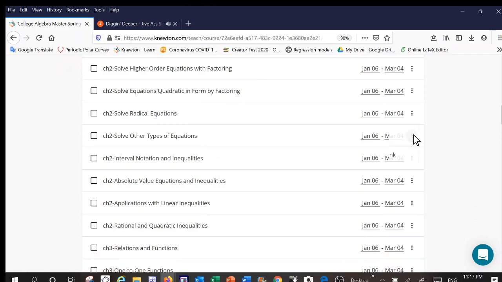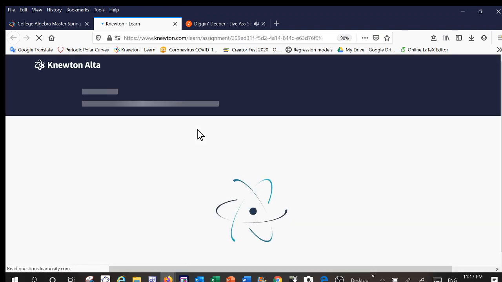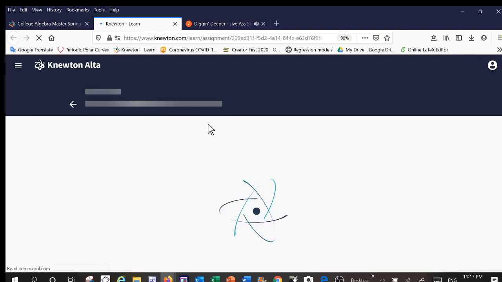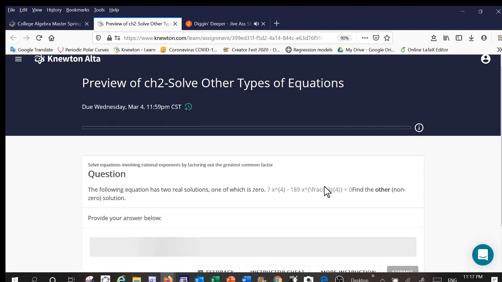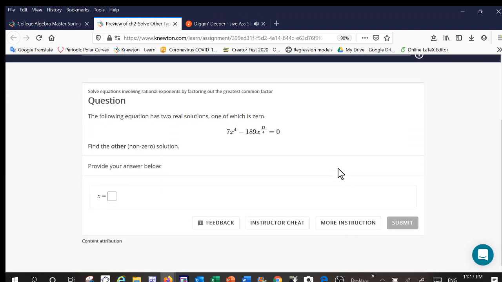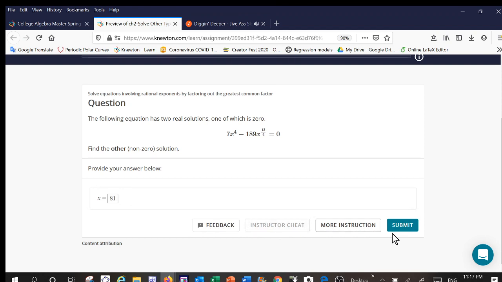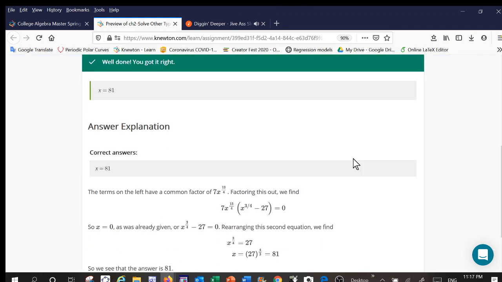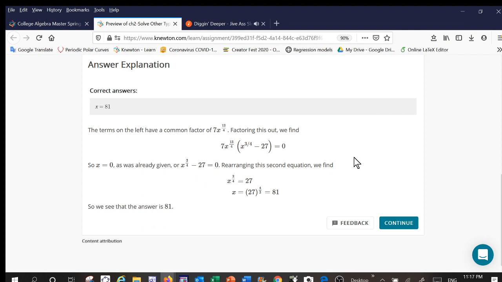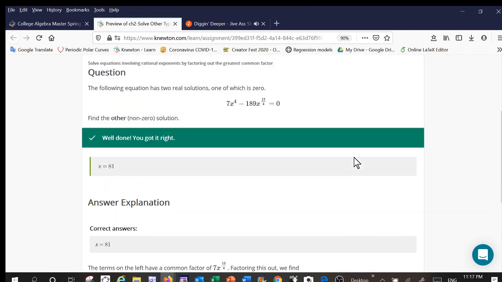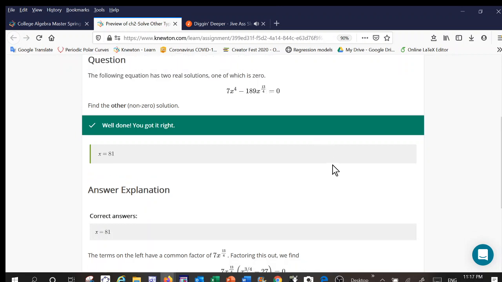What about other types of equations? Well, let's see what types. All right, what about something like this? Well, we can take out what they have in common. So let me show you the work here so I can explain it. So what we have here is between these two exponents, 13 over 4 and 4, they have 13 over 4 in common. So we could take 13 over 4 out of it.